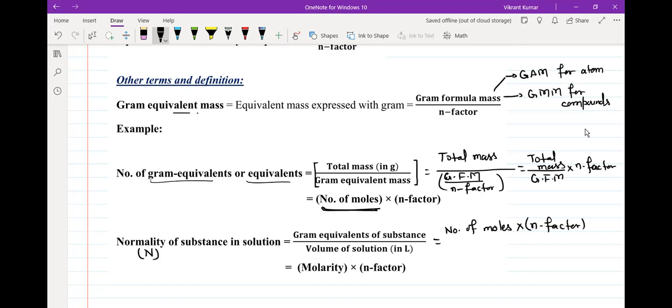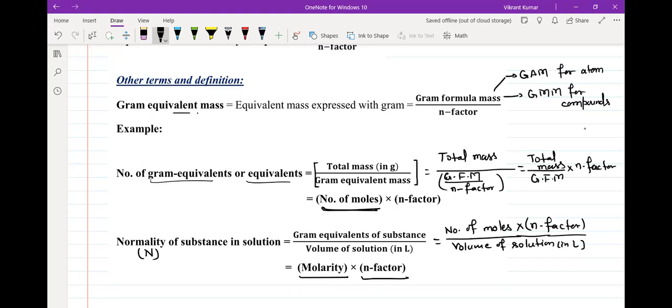and that's why number of moles upon volume of solution in liter was the molarity है ना. एंड दैट्स व्हाई नंबर ऑफ मोल्स अपॉन वॉल्यूम ऑफ सॉल्यूशन को मोलरिटी लिख दिया, बच गया एक एन फैक्टर. इज इट ओके? सो दीज आर द थ्री टर्म्स. अभी धीरे धीरे प्रैक्टिस हो गई तो याद हो जाएगा. सिंपली याद रखना है, ग्राम इक्विवेलेंट मास, फॉर्मूला मास अपॉन एन फैक्टर, number of gram equivalents, moles into n factor, normality, molarity into n factor. बस ये तीन चीज बार बार हम लोग यूज करेंगे.